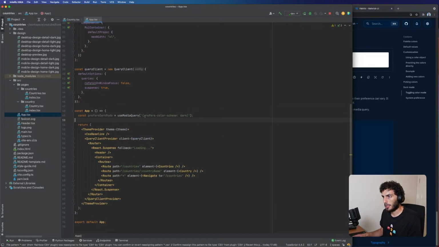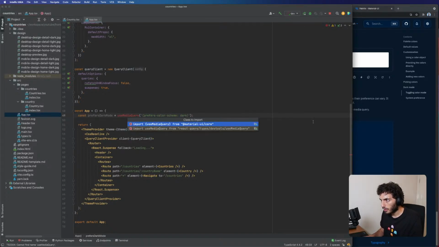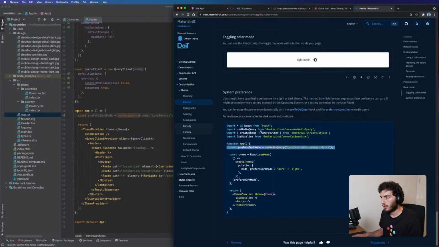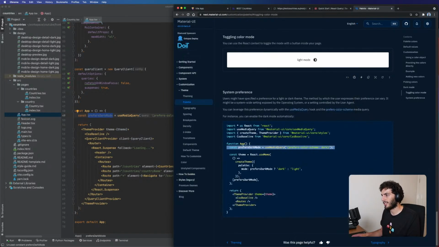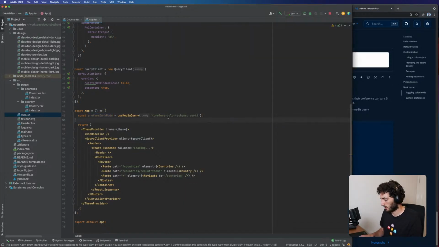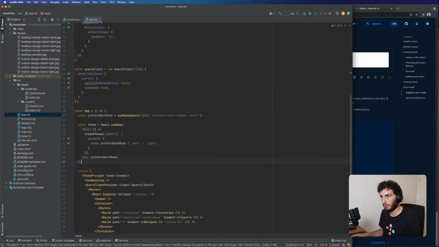So we can use a media query for getting the color scheme from the system, from the browser, and based off of that, choose. Now, the only caveat with this is it won't store it for next time. So if you hard refresh, if you go off and back on, it's not going to store your preference. But you could bring in local state and start storing it for next time. In this case, I'm not too bothered about that.